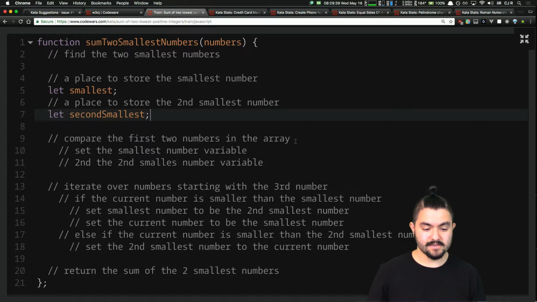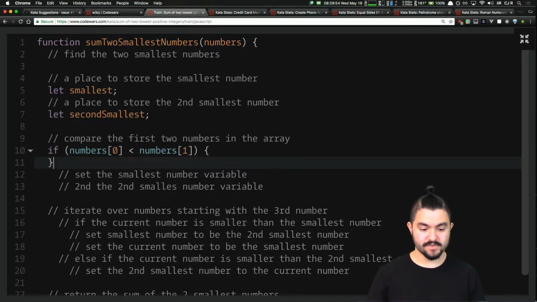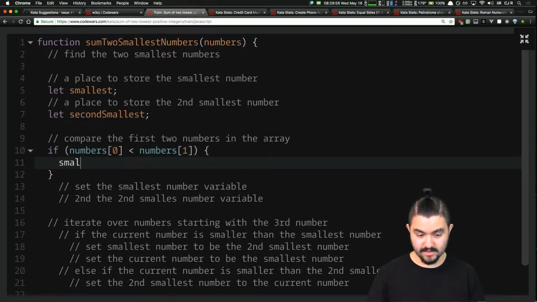So let's say if numbers at 0 is less than numbers at 1, then we'll set the smallest equal to the first number in the array.